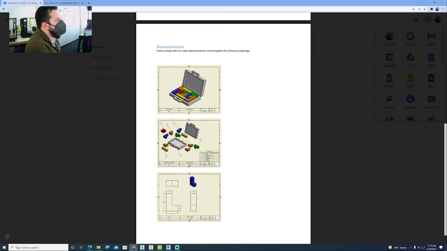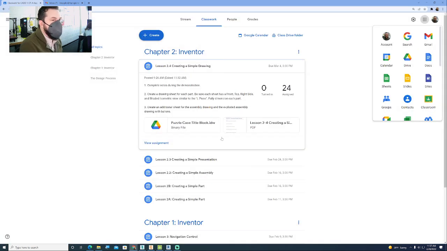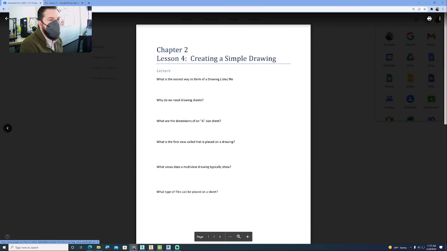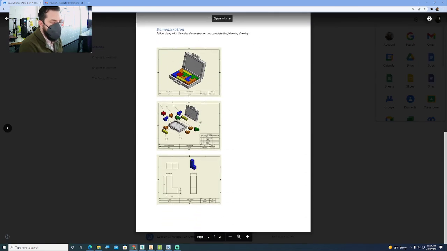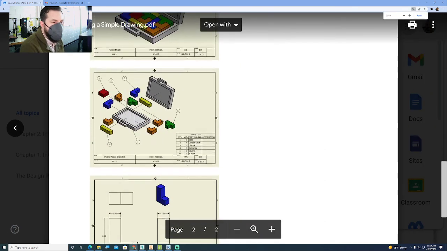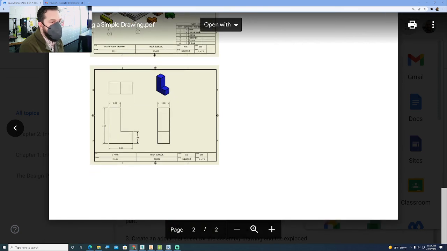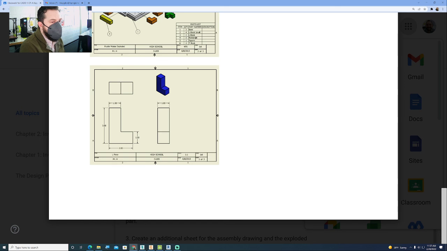You have time to work on this, starting now, but if you want to see an example of what they're supposed to look like, right on Classroom, scroll down underneath here. You can blow this up and look at it. That's what a sheet's supposed to look like. It even gives you a little example down here. So start putting your parts on a piece of paper. You got some time to work on that today.